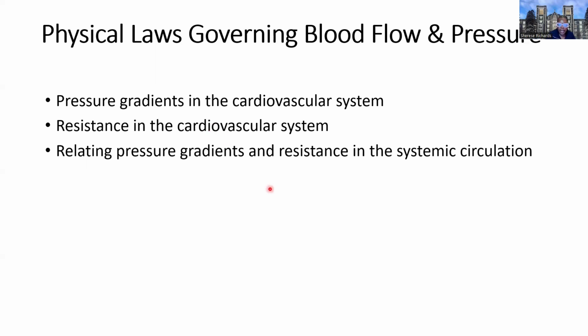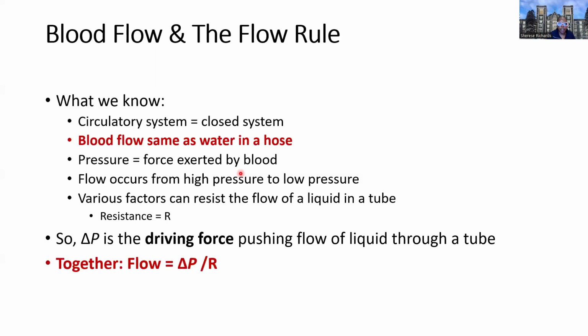And then thirdly, relating the pressure gradients to resistance. So again, that same relationship, pressure gradient is up when resistance is down and vice versa, right? Because the pressure gradient is the flow, it is inversely proportional to that resistance in the systemic circulation. So those three principles are going to be important to remember as we talk about factors that affect flow and the physical laws and principles of flow itself.